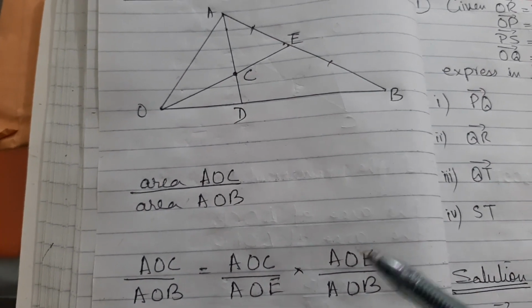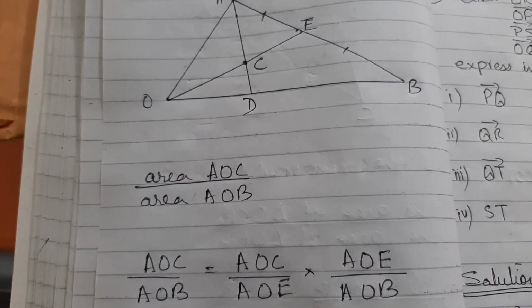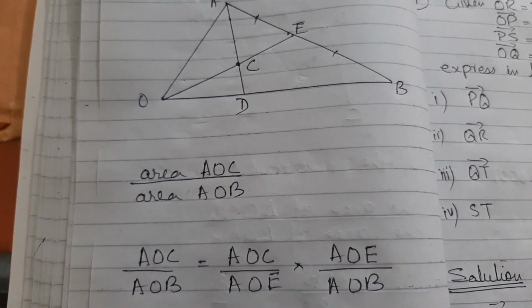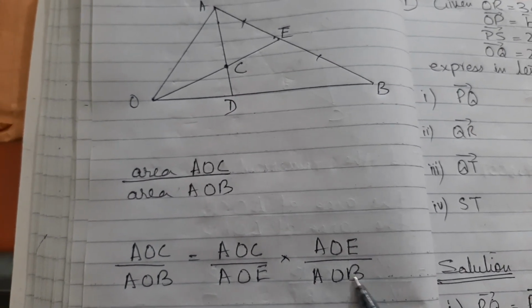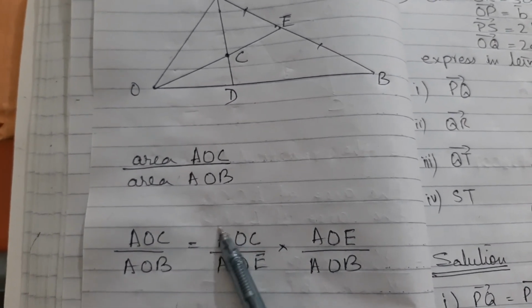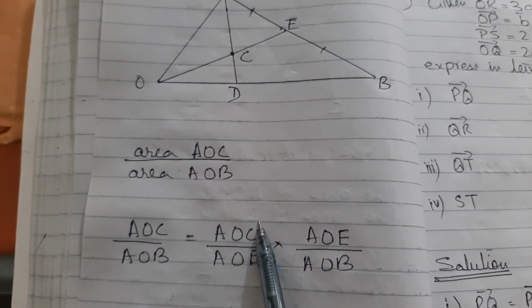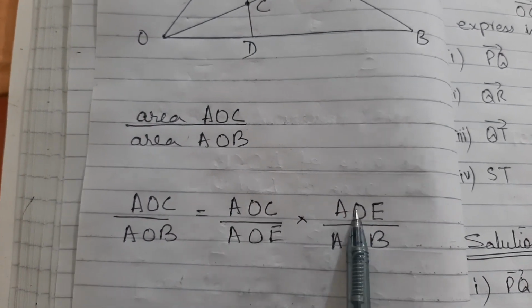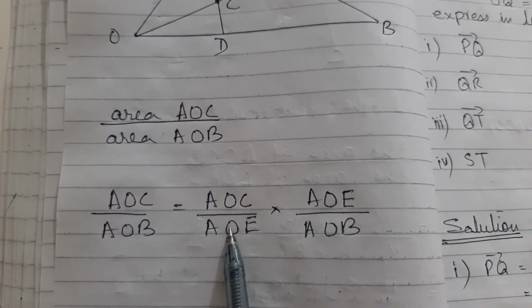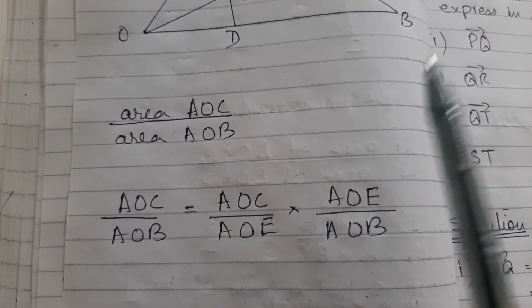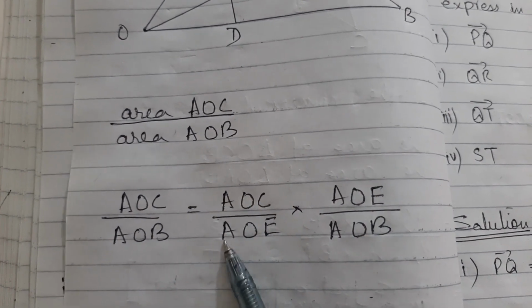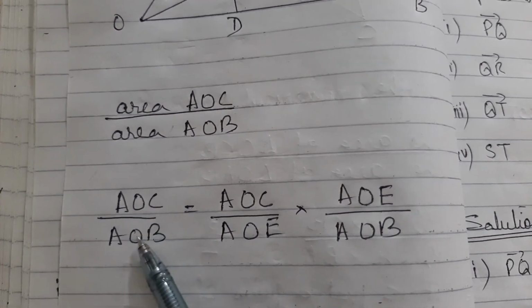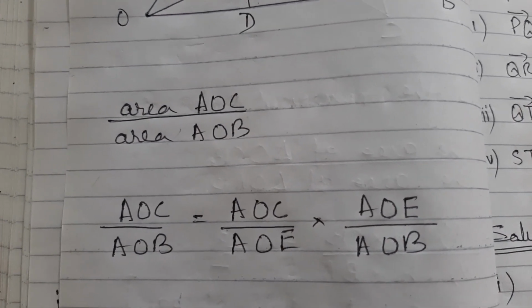If you find it difficult to understand, you can pause the video here and try to draw and write it yourself, then it will make more sense to you. So after writing this connection, the numerator is here and this denominator is here. This is the common one between them. So whatever the sides ratio is given in the question, I will write them down here and then multiply, and I will get this ratio. So we will see the actual application in the question.